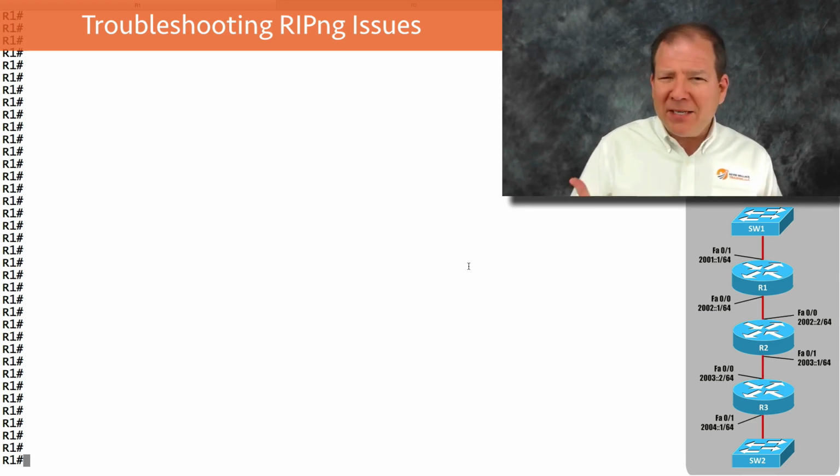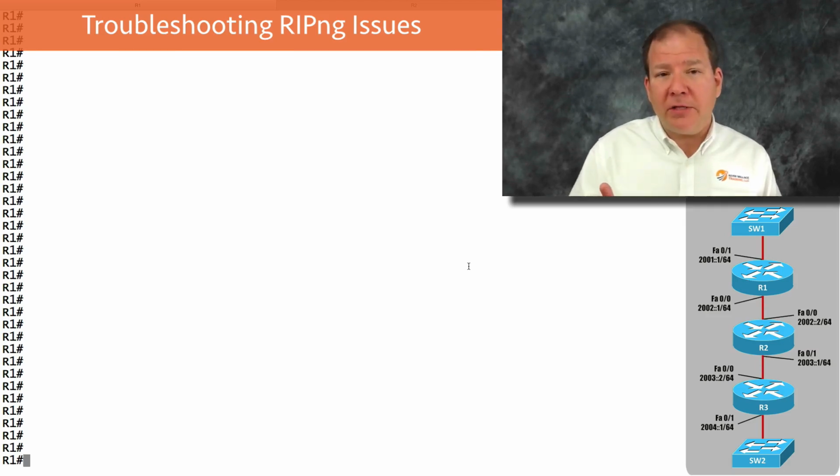And the basic set of troubleshooting issues that we have are about the same as we had for RIP version 2. And I didn't want to read through that big laundry list of possible issues again. Instead, I wanted to take our time in this short video to show you some show commands that we could use to glean information from a RIP-NG speaking router to help us in our troubleshooting.